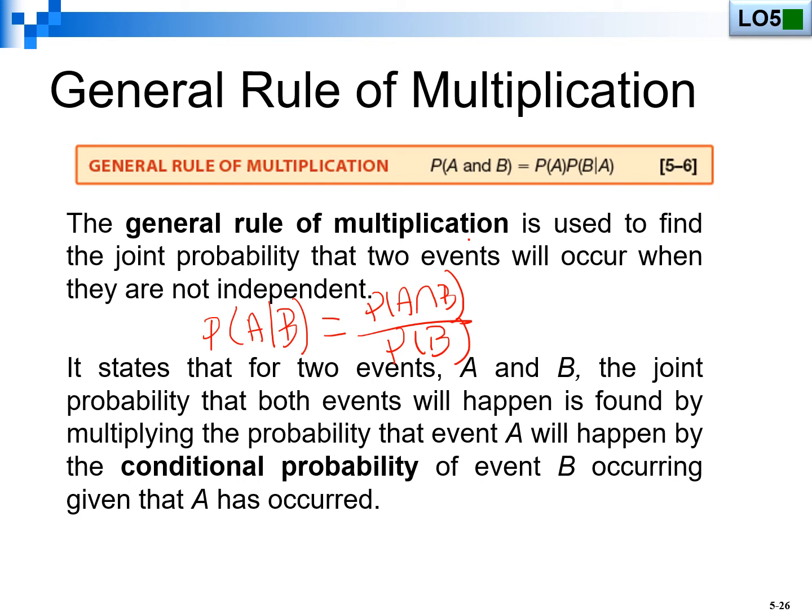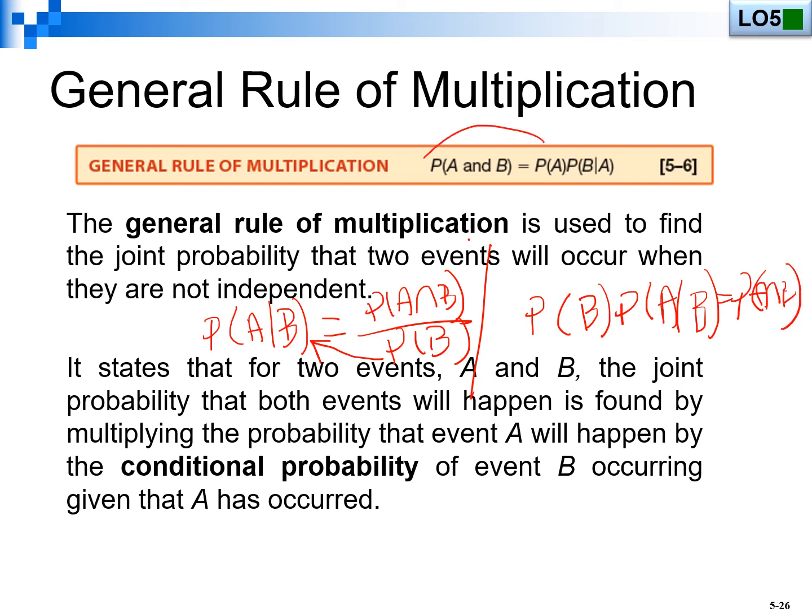All you have to do is rearrange the formula. If I take this denominator and move it over here, I would have the probability of B multiplied by the probability of A given B equals my intersection. That's essentially what they're showing you up there, because this is an intersection right here. And this one is the probability of A times B given A. I just switched it, A, B. It's really the same thing. So this is the multiplication law.